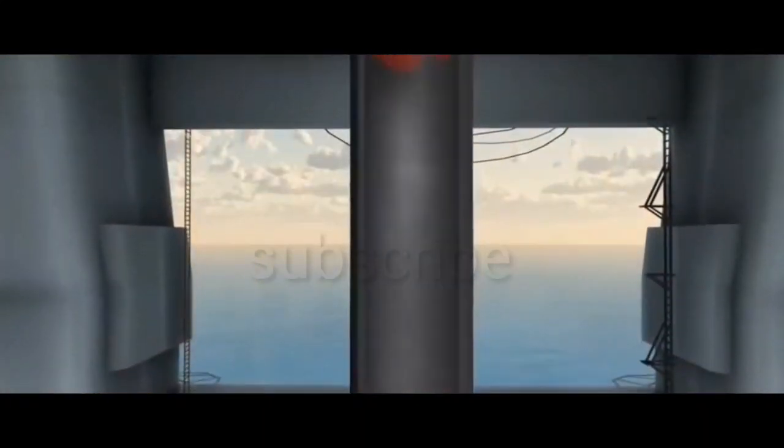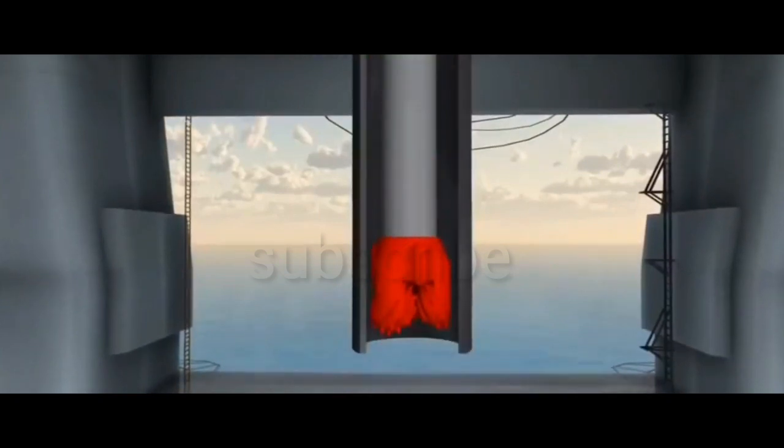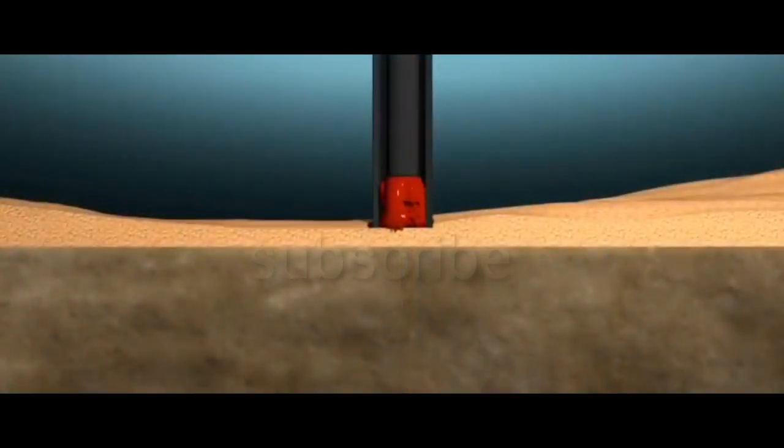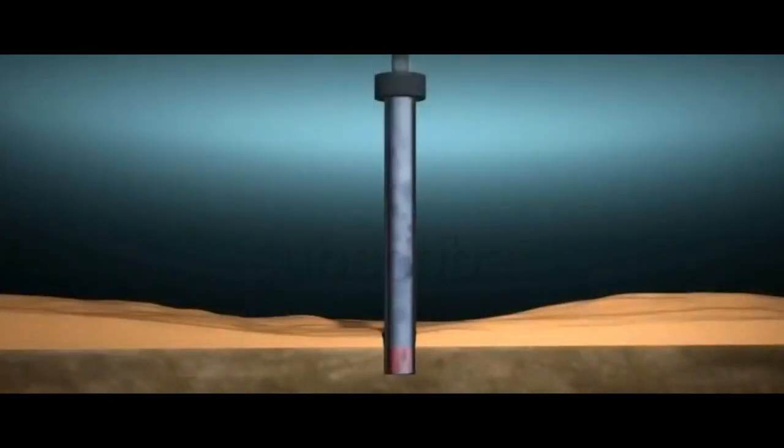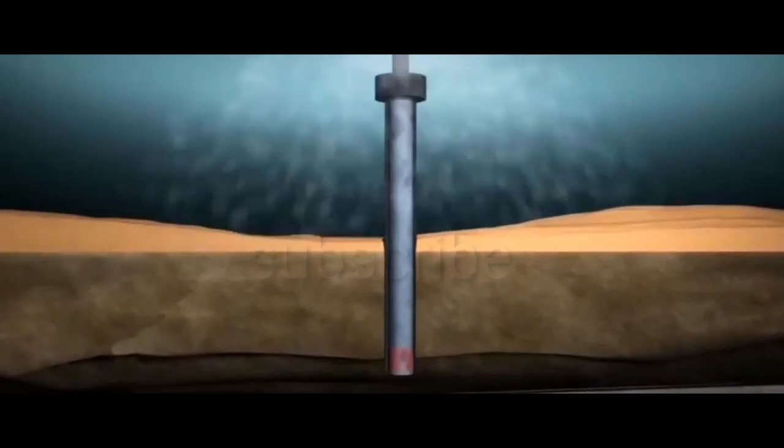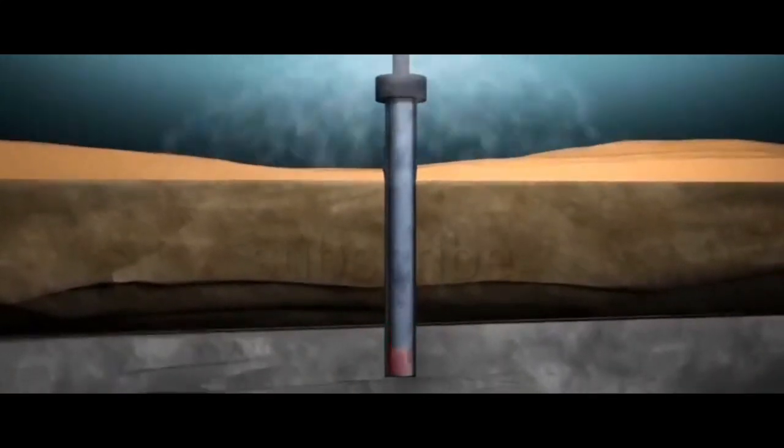The base pipe is assembled at the rig floor and a drill bit connected to a drill pipe is run through the inside to the bottom of the casing. The entire assembly is lowered to the seafloor by the rig hoist. At the seafloor, the driller spuds the assembly into the seafloor sediments, then turns on the pump. Water or a drill fluid is used to jet the pipe into place until the wellhead is just above the seafloor.